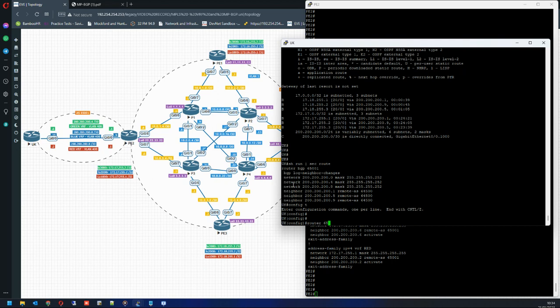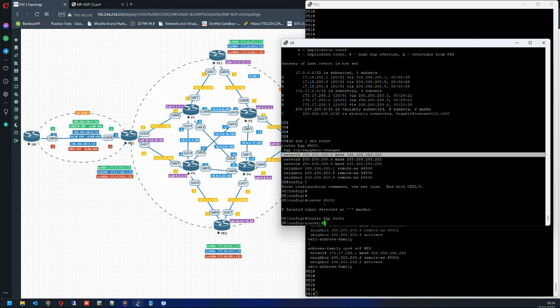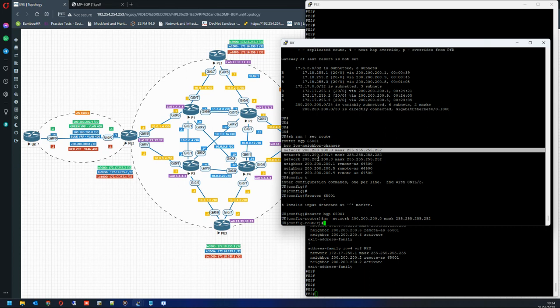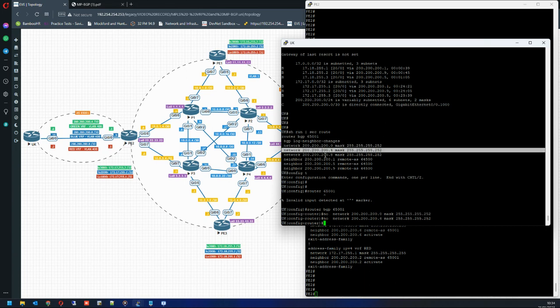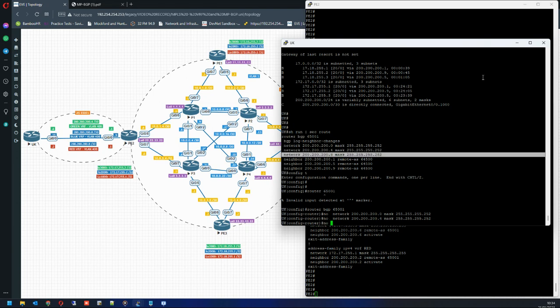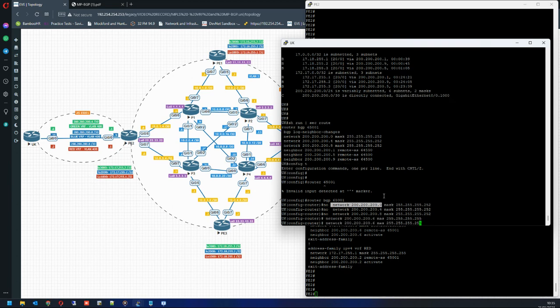So I'm going to configure router BGP 6501 and remove this network. No, no, no. I'm going to replace it with .6 mask 255.255.255.255.